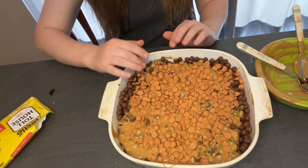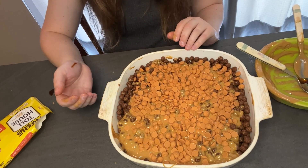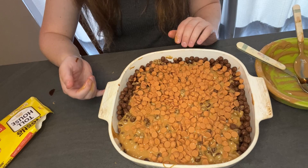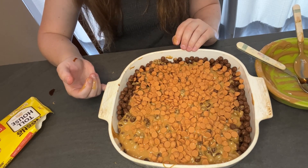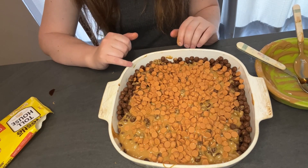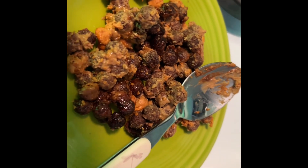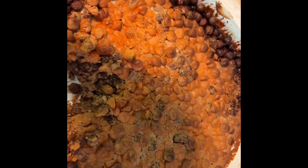That was the last ingredient, so now we're going to put it in the oven for 20 minutes with the lid on and 20 minutes with the lid off — lid off first. Temperature? 400 degrees. It is done — we're going to suggest not leaving it for quite as long as we originally said, because it is a little well done, but I'm sure it'll still taste great.